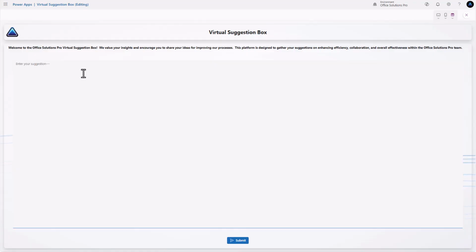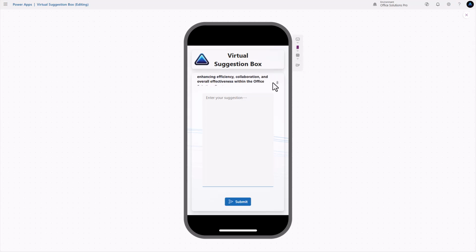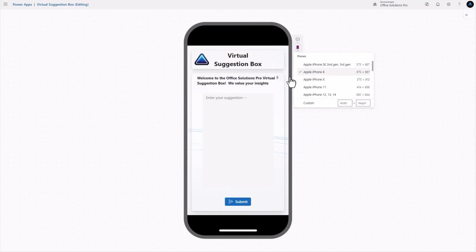Well, let's go ahead and back that out of there and see how it looks on our mobile device option here. Yeah, so we've got plenty of room. We do have a little bit of a scroll here at the top, so maybe we want this to be adjusted when we go to the mobile phone option. Let's go ahead and look at the tablet option here and see how this looks. So we're still getting a scroll even on tablet. Let's go back to the phone. So we might want to adjust the height of our container for the other orientations that we've got for this app. So let's go back in here.